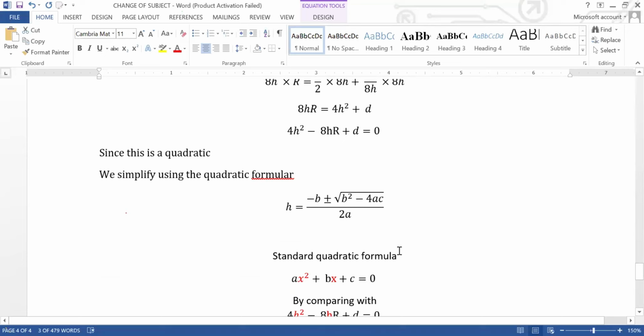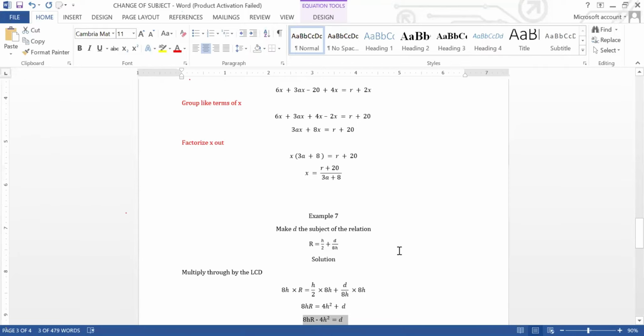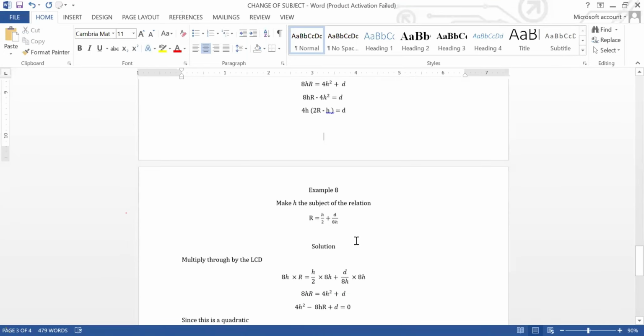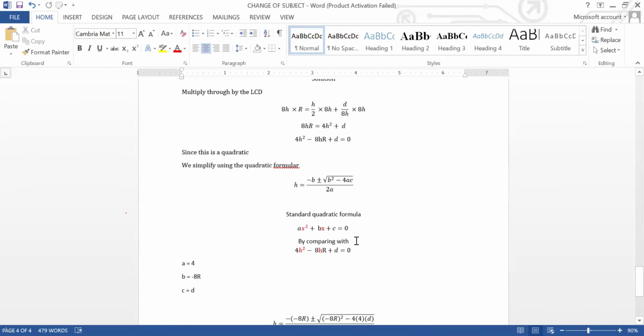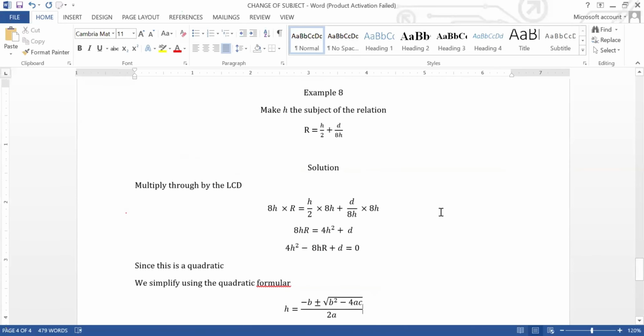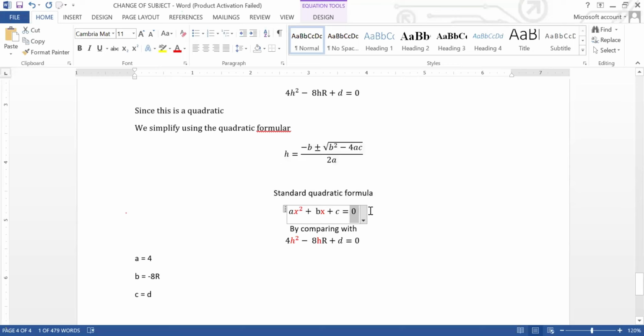Most of you will not understand because you've not done the quadratic formula, which I'll be treating with you after relations and functions. After relations and functions, I'll be doing polynomials, where we'll do everything concerning quadratics. This formula I've written here for you is the quadratic formula, and you need to have it in your mind. When I post the file, check it out. This is the standard quadratic formula. This is how to write a quadratic in standard form. So I compare the quadratic I have with that standard form to write out my values and fix them into the quadratic formula.